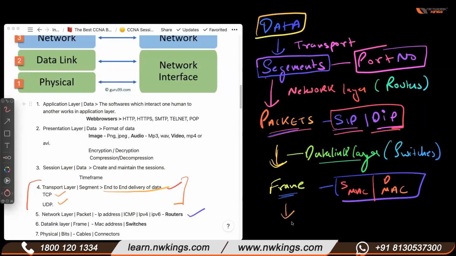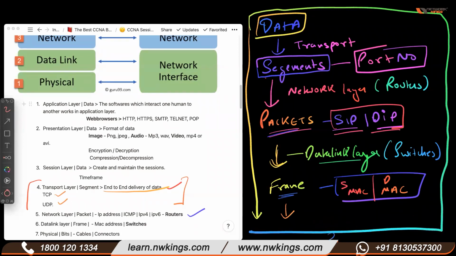Okay, and the whole frame is now going to convert into signals, because your computer is going to send data. So all data is going from top to bottom. Just understand this is a computer. Now the physical layer means your NIC card is going to convert the data into 0 and 1 form, that is known as encoding. Encoding means converting the data into 0 1 format and converting it into signals, so that this computer can send data to another computer. Okay, so this whole process is known as encapsulation, and the data is also going over the cable now.